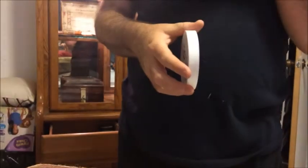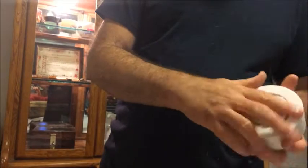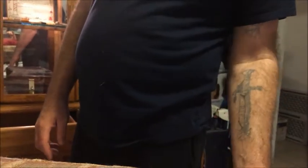Wickham's La Bleu. I love that scent. It is absolutely out of this world. Barrister and Man, Bay Rum. And then Paraso Red. I don't mind it. It's kind of earthy. I don't mind an earthy scent. Some people don't like it.